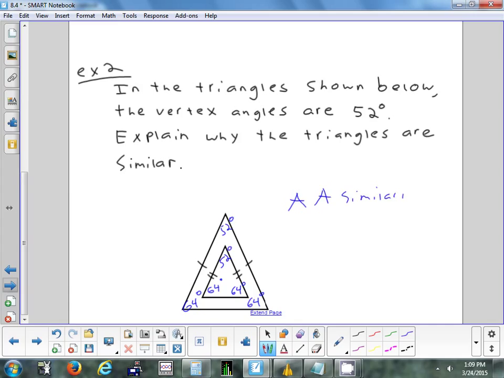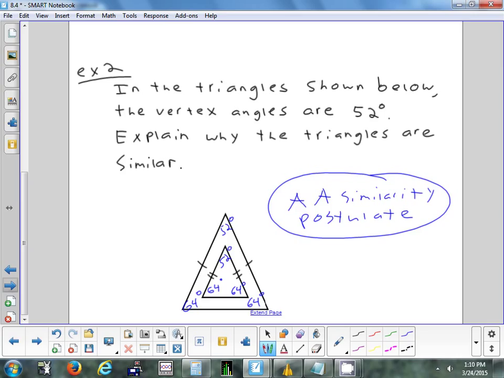So, Mr. Hager, any isosceles triangles that share the same one angle, that automatically makes them congruent? Or not congruent, similar? Similar, yeah. Because an isosceles triangle, if you know the vertex angles are the same, it's automatically what we just did. You don't even need to know the vertex angles are the same. You could know one of those angles in the corner. Yeah, if you knew the base angle, well, that's 64. The other one has to be 64, and then the other one has to be 52.